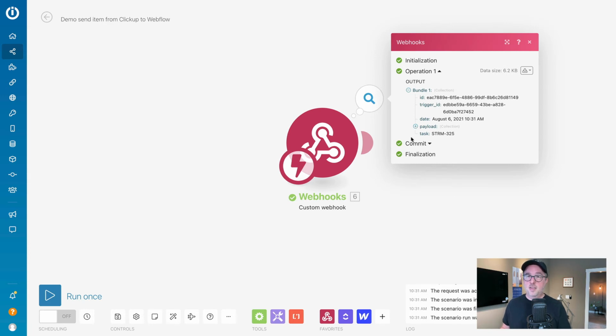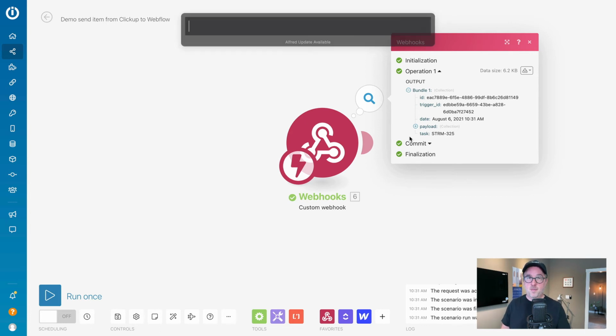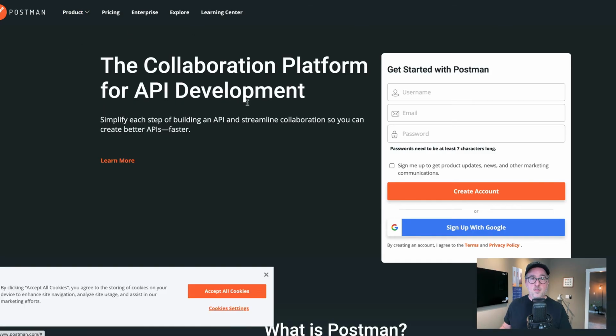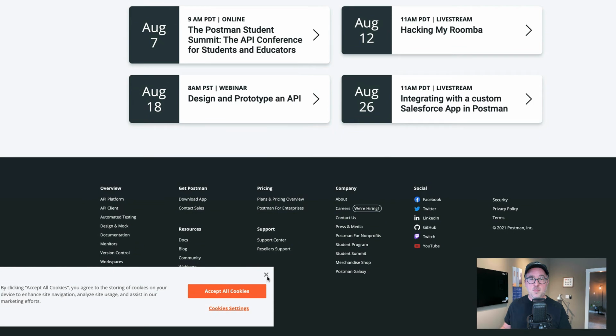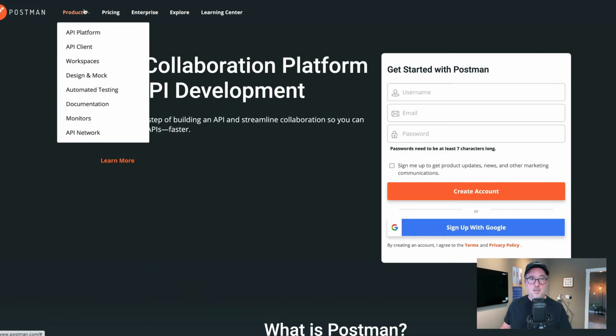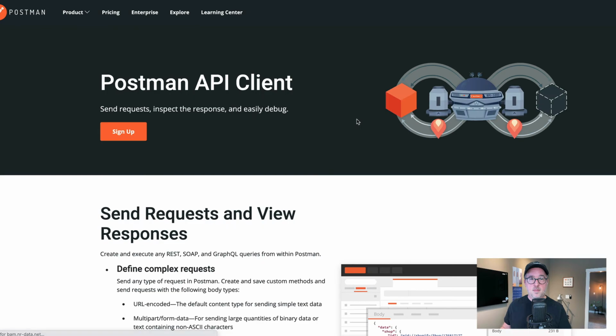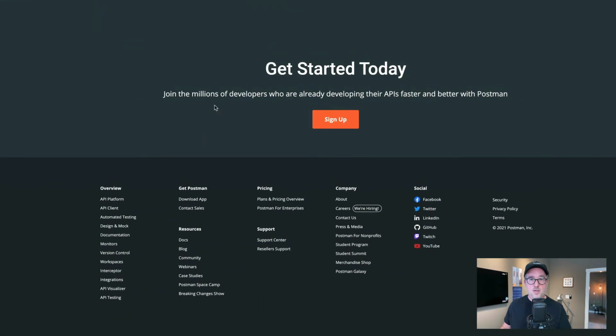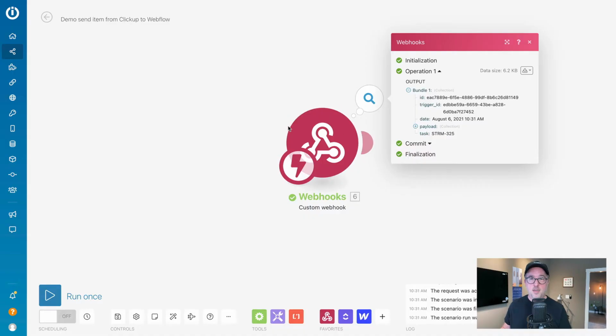So this is where I'm going to show you how we can use Postman. You can use the web version. I like to use the download version, and yeah, it's free. If you really use it a lot and you want to use it with other people, that's kind of when you would want to start paying for it. But you can sync it with your Gmail or anything like that. So yeah, just download the app is what I like to do.